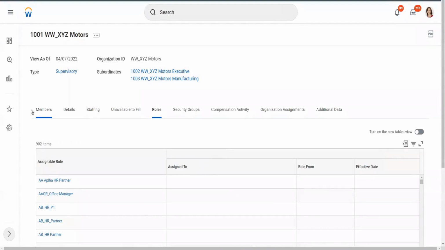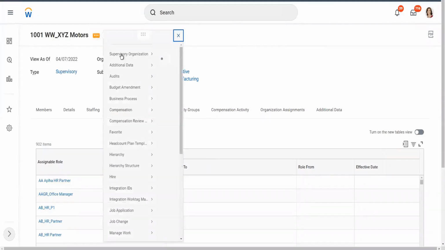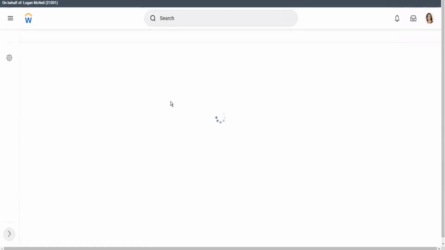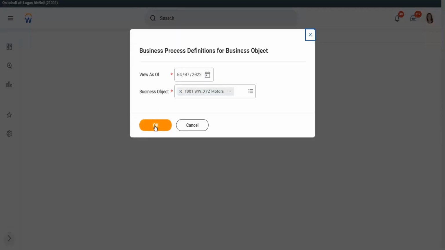Can we see what the business process definition is? Let's go and check it out quickly, just to make sure that it is flowing correctly. Just a second. So 7 is fine.